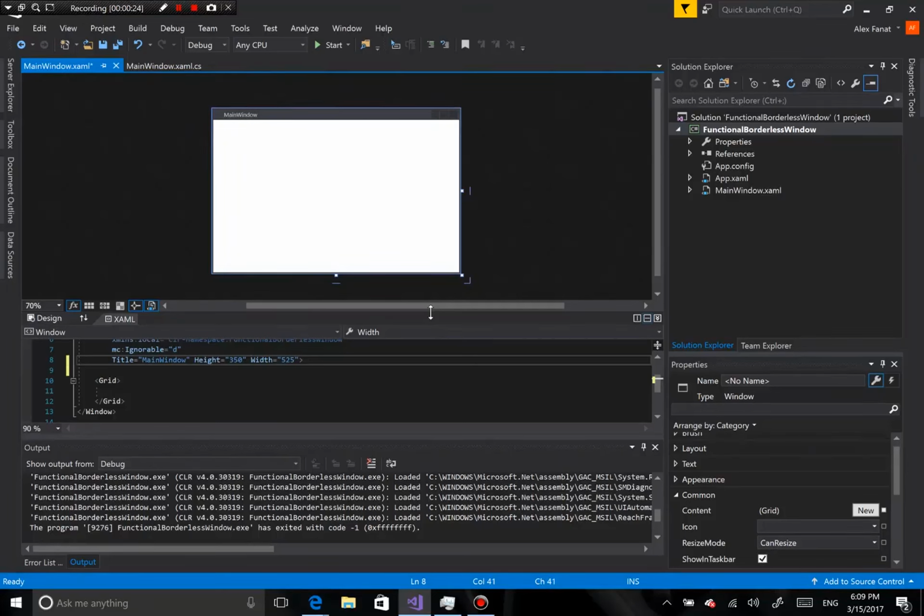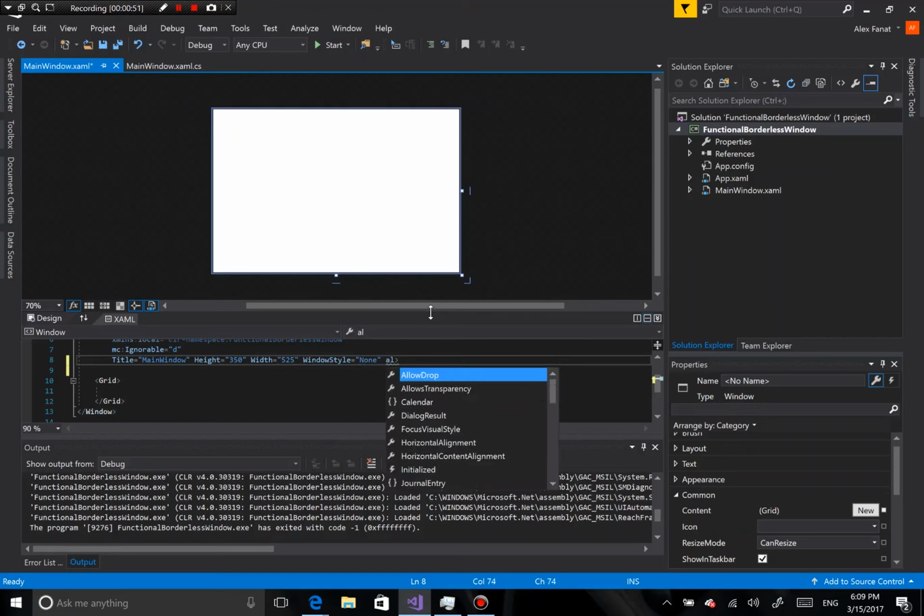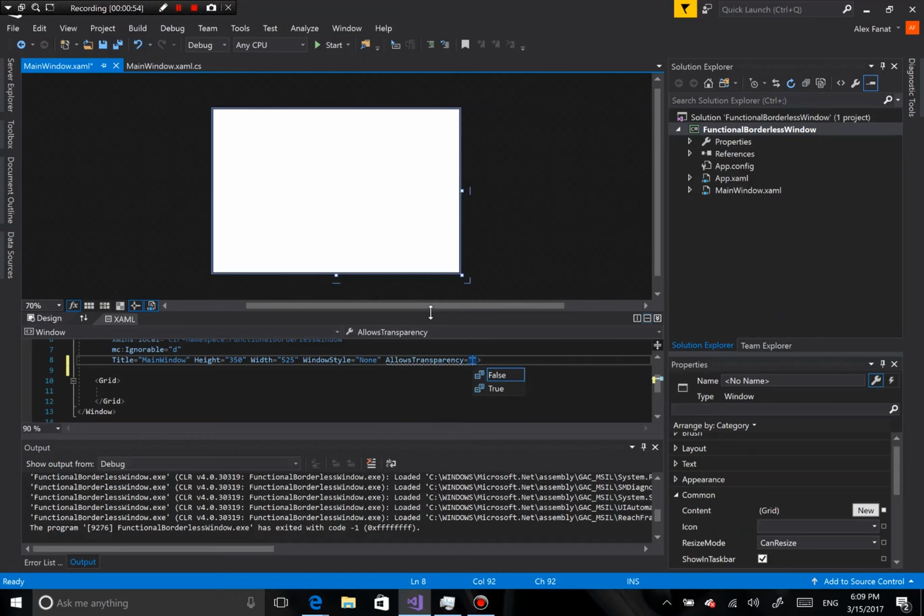So hey guys, I just wanted to make a short little tutorial on how to make a borderless window in WPF using C# with all the proper window functionalities such as snapping and maximizing without covering the taskbar, dragging by the top of the window, as well as the window control buttons. Basically this applies if your window style is set to none so that you can have allow transparency is true, because otherwise allow transparency wouldn't be possible with any other window style.